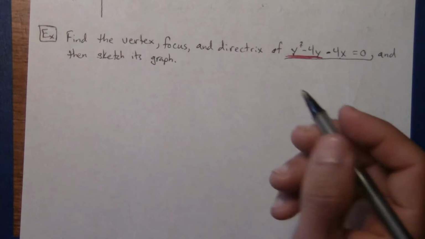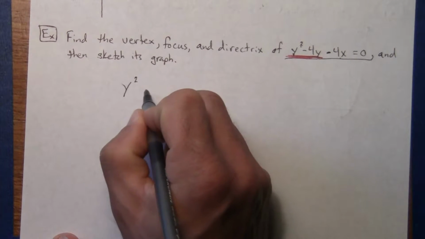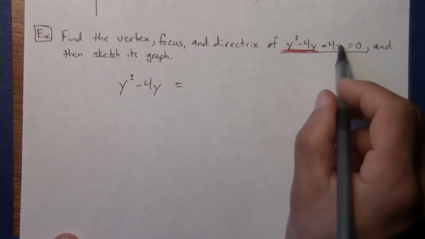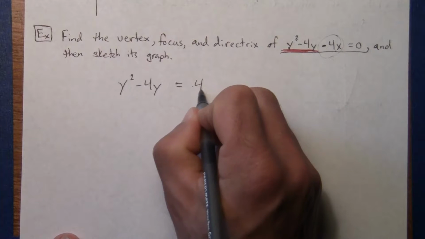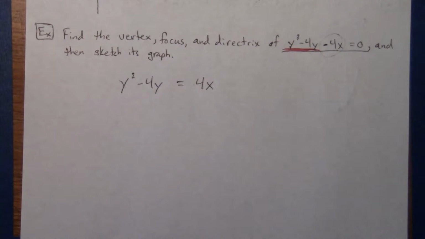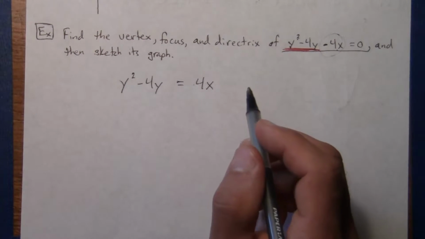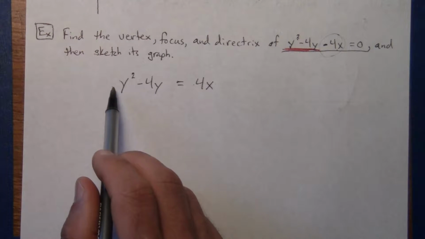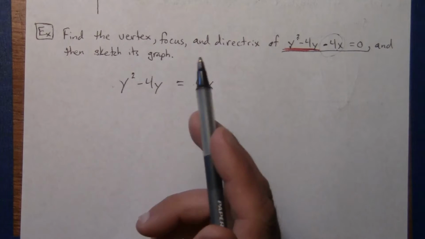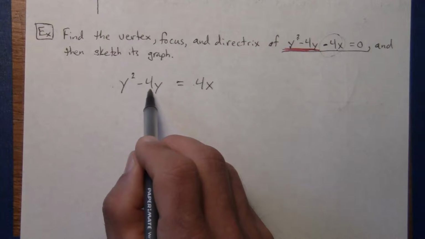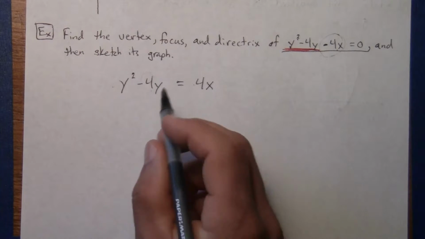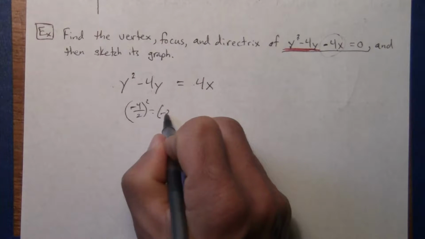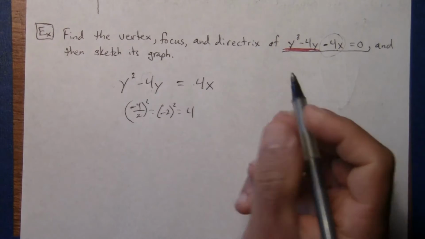So what I'm going to do is leave the variable on the left side that needs me to complete the square. Everything else will get moved to the right, which in this case is just the 4x. So I'll add 4x to the right side. And then if you have a number in front of the y squared term, you would want to factor that out. We don't in this case. So assuming that step is done for us, I now take the b value, take half of it, and then square it. So I'm basically squaring -2, and I'm going to be adding 4 to both sides.